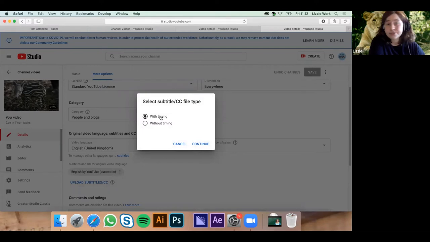You can literally just upload a TXT file. You can upload your script, so that was a voiceover, I read it from a script, and YouTube will auto-detect, if the audio is clear enough, it will fit the text to the timings itself. Or you can add the timings into your TXT file. There's a specific format that YouTube takes for that, which you can find online, and I can provide a link to later.